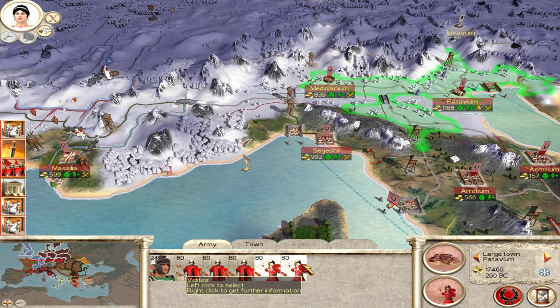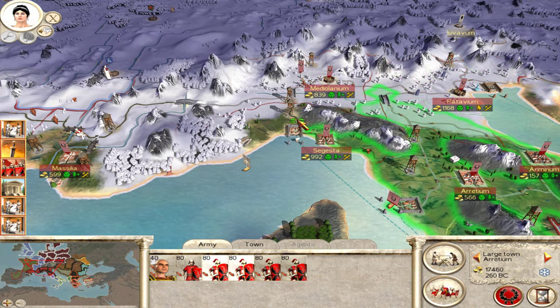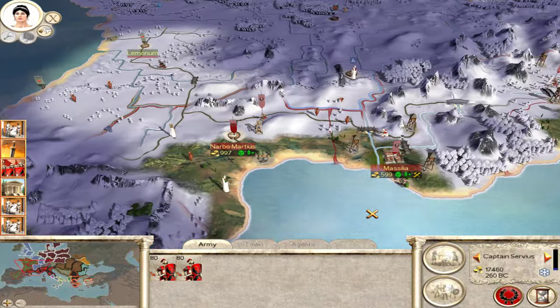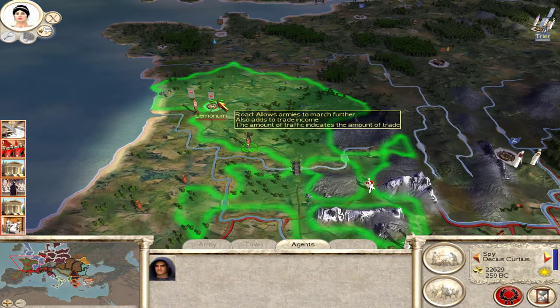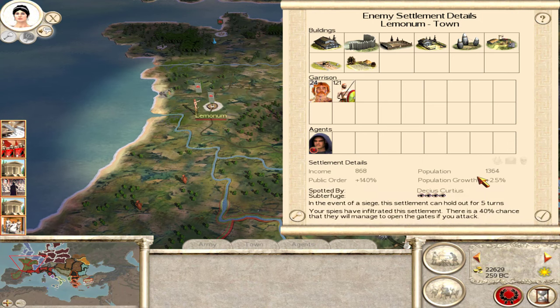And let's get some Velites to join up. Let's get a couple of Hastatis moving out. You can move a little more than that. Alright, next turn. Well, we'll take a look at Linonum. Yes, next. Searching for clues.